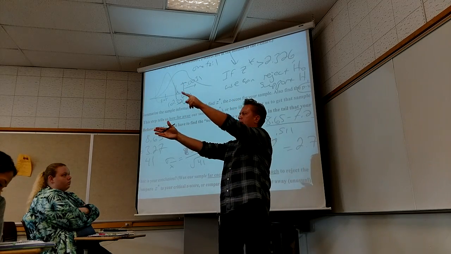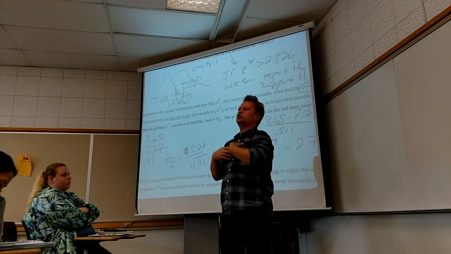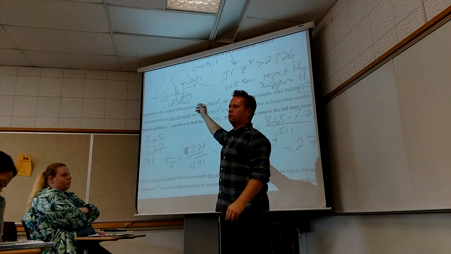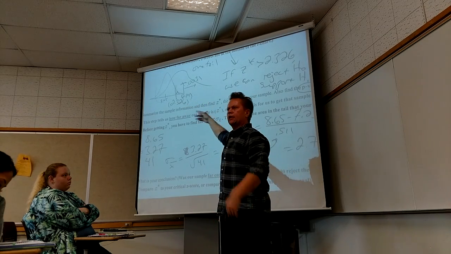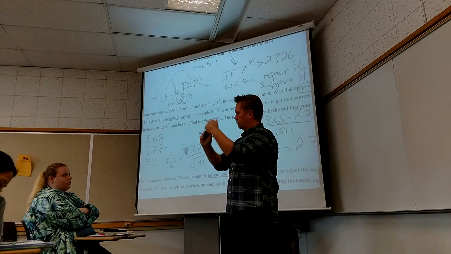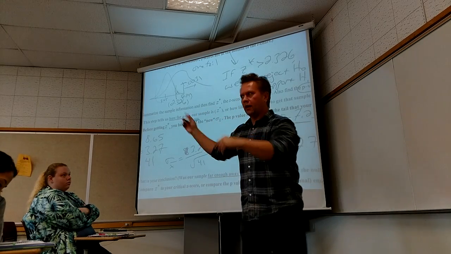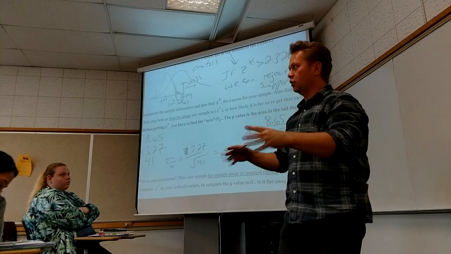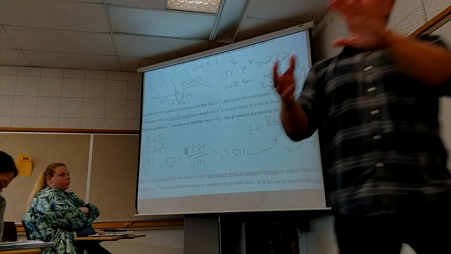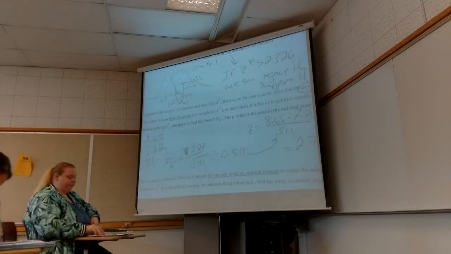Your sample has got to get past that to show evidence that the middle's in the wrong place. If I get past it, I can reject the H0. That's the one that thinks the middle is it. Right? And if I don't get past that, I fail to reject the H0. Right? All right, I like it. Yes? I think I understand most of it.